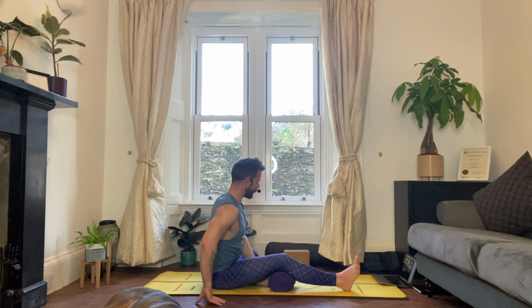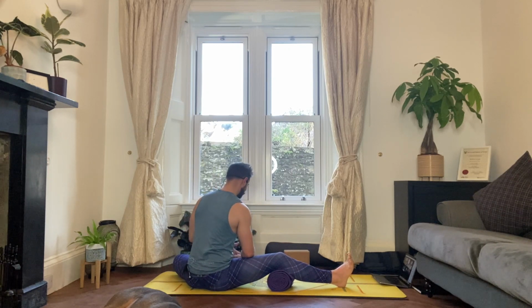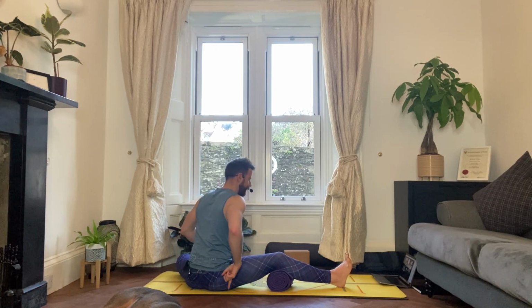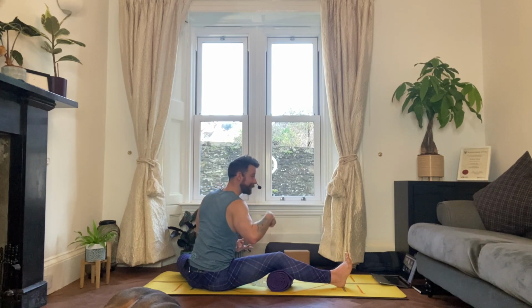Inhale, bring yourself up. Moving into the single leg seated side bend, open the hips over to the side. So you might find that now you're facing the side of your mat to whatever degree you can. Pick the pelvis up and put it back down, and definitely make sure that right sit bone is down. It loves to sit up here, and when you come into the side bend, that whole side will feel really scrunched up. Ideally, sit bone is down.